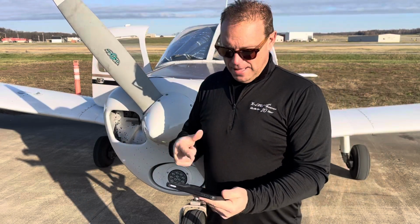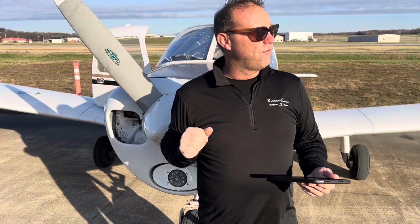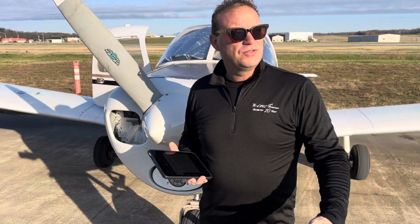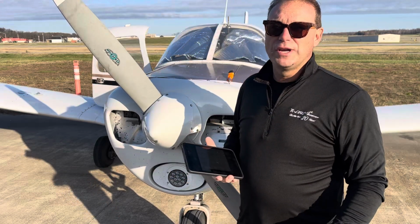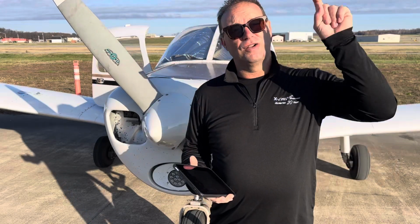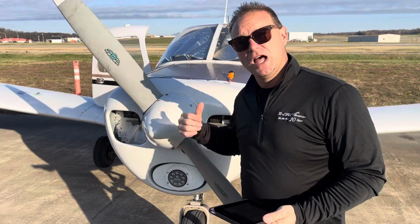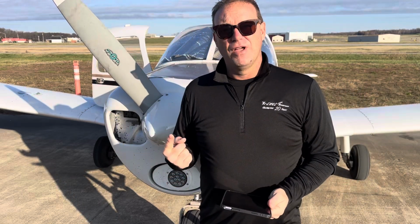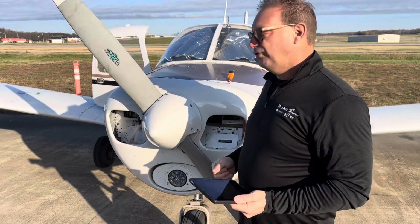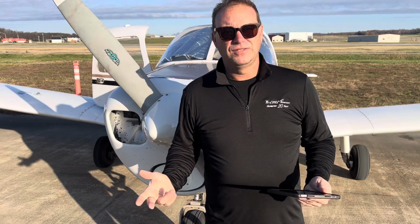Okay, I'm like, well, I definitely need it on for climbing out of here. I need my oil to lubricate as I go full power and climb. But here's a problem. By the time you get south of Nashville, it's 45, 50, 60 degrees. What are you going to do? Well, it sucks, but you're going to put the oil cooler plate on and you're going to fly. And as you see the temperatures rise, you're going to land, shut down, take it off, and then take back off. But that's the correct operational procedure to safely fly a piston aircraft in the winter season.